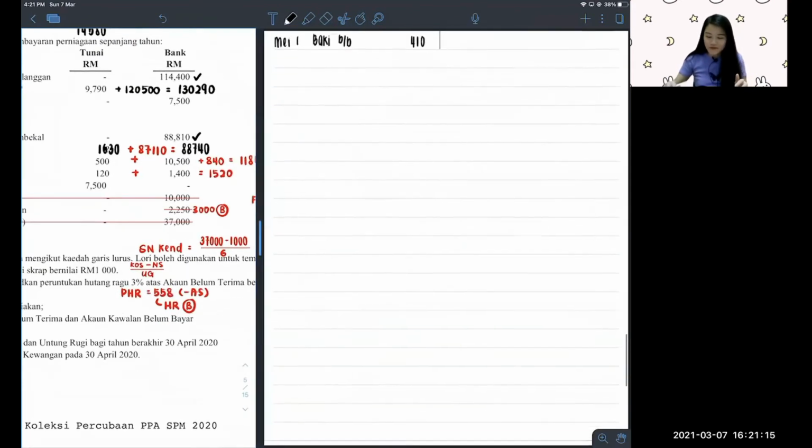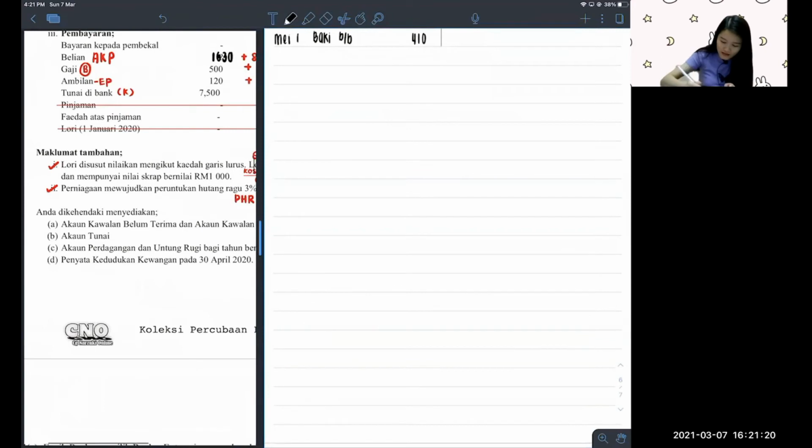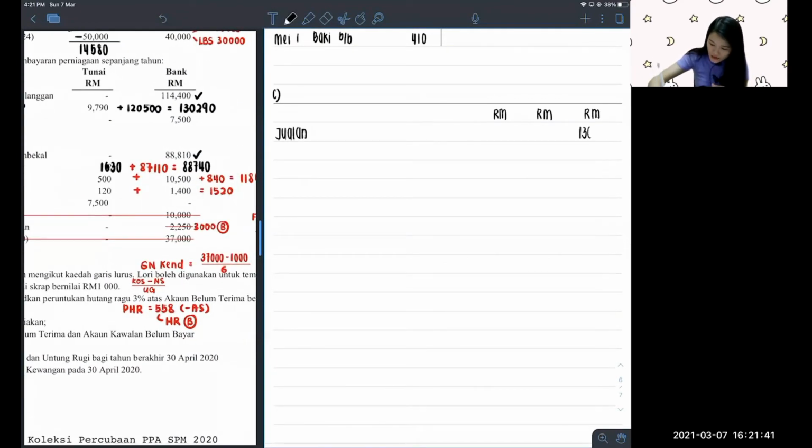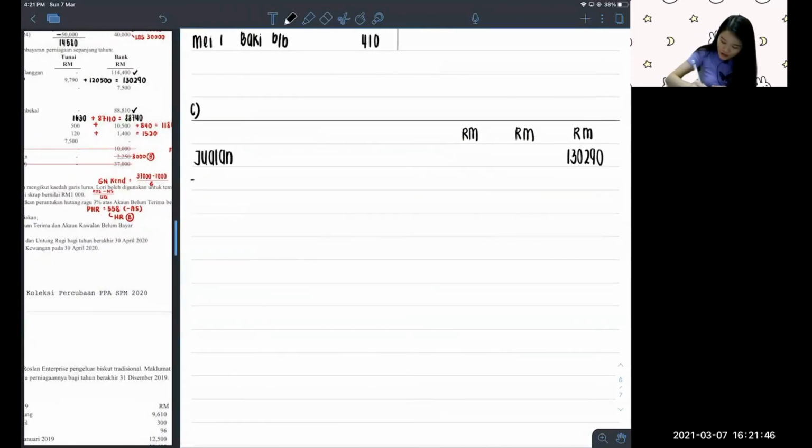So we don't have much time, we only have 16 minutes left to do both AKP, UR, and PKK. So we need to be super fast, okay? Get ready with your seat. Draw your line. Okay, no title again, later only you top up. So we're gonna have 3 RM columns. Again, same like perkongsian, what you did just now lah. Start from jualan. Take the jumlah guys. Jumlah jualan ialah 130,290. So we do not have any pulangan. That's why you can just straight away tolak cost jualan. So under cost jualan, we are gonna have inventory hour.